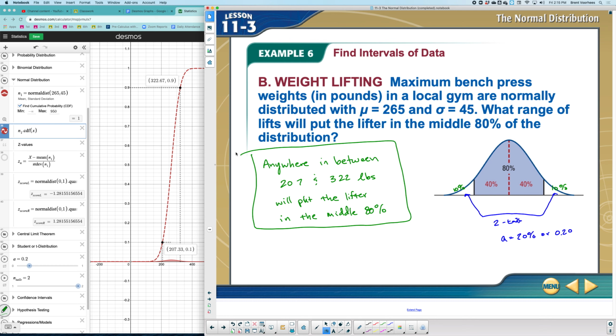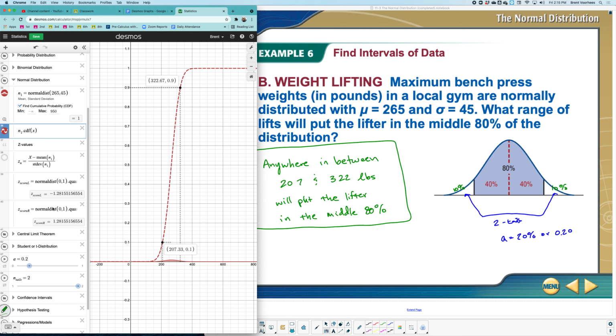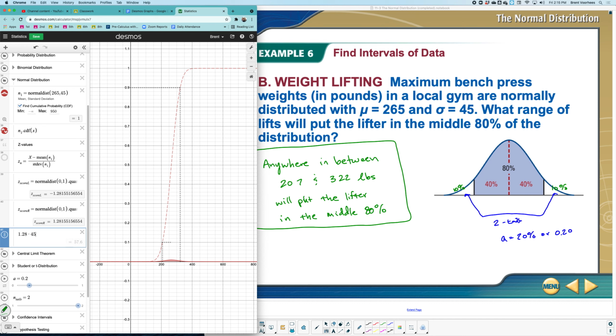So how else could I have done this? Well, we typed in our values, and I see the z-score come up. That means I need to take this, and that's it. The z value is what you use if your standard deviation is 1. It's not right now, it's 45. So I would need to scale this z-score value out. So 1.28 times my standard deviation of 45. That's what I would need to add and subtract to 265. By the way, the negative will give me the same value, just negative.